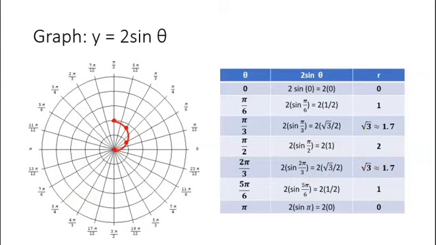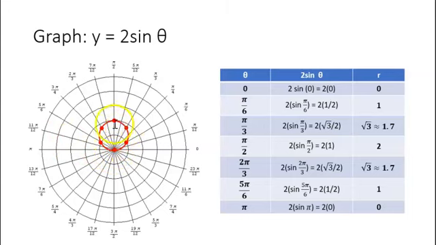At pi over 2 and 2, I get this, and it's now showing a nice little curve here. And I'm just going to put on the rest of these points, 2 pi over 3, 5 pi over 6, and pi. Now notice pi connects back to 0, and that is okay. You are allowed to connect back to 0. Just follow the points in whatever order, and if you connect back to a point that you've already used, that's fine. So here's what my graph is starting to look like.